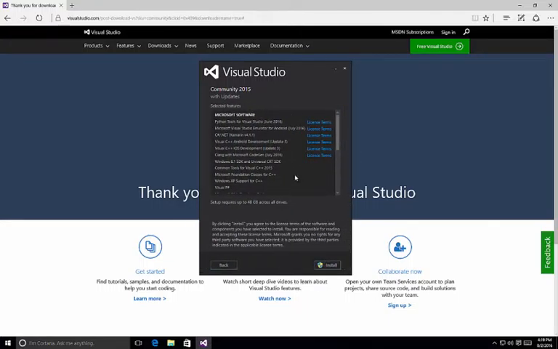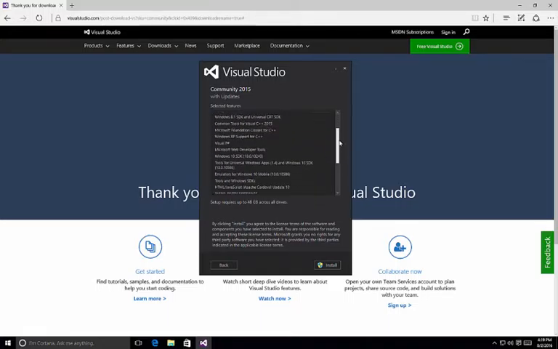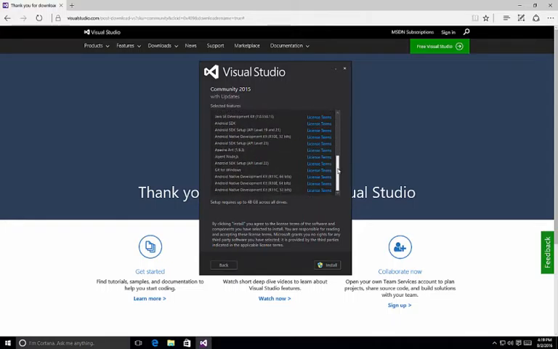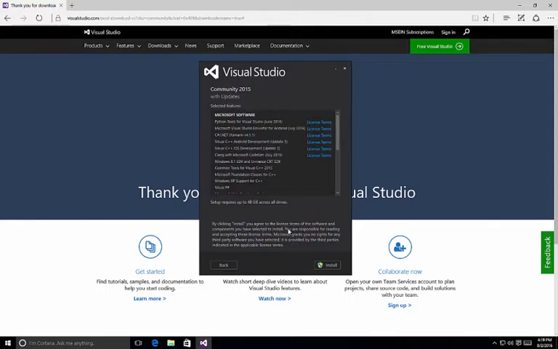Once you do, you basically see a quick little selected features screen that will tell you all of the different items that you have selected, and by clicking install you agree to the license terms of all the software components. If you're not sure what those are, each one of the items that has license terms allows you to click on it to view those. Once you're satisfied with it, click the install button and Visual Studio starts installing all of the components that you have selected. So this is a quick overview of how to perform a custom installation of Visual Studio 2015.